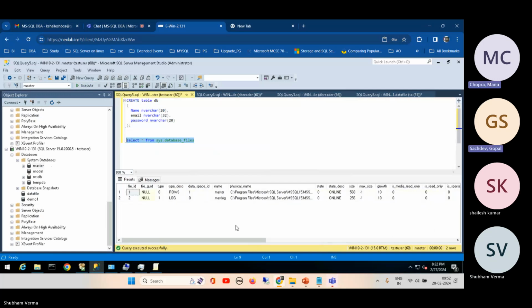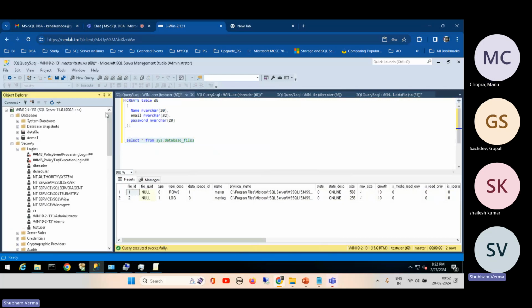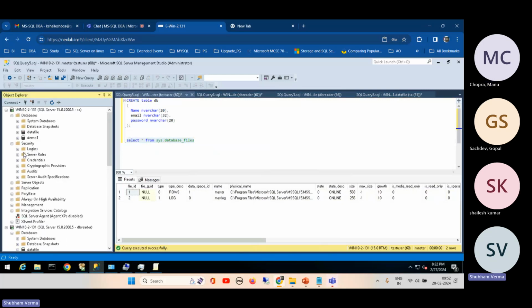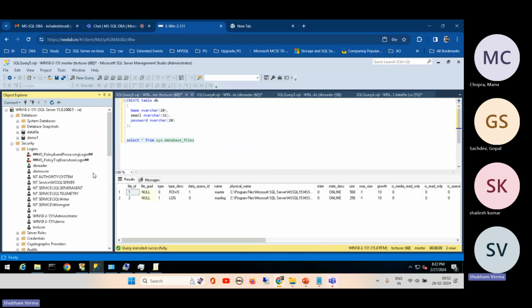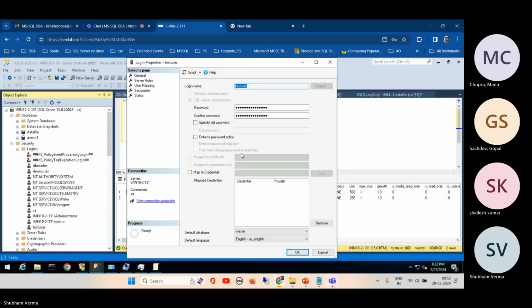Let's see the role which we have given. Is there any default role granted to it? Basically this is public. This is a mystery for SQL Server, and many times this comes up as a question in interviews. See, this is our test user, which we just created here. In the login details, the default database is master.